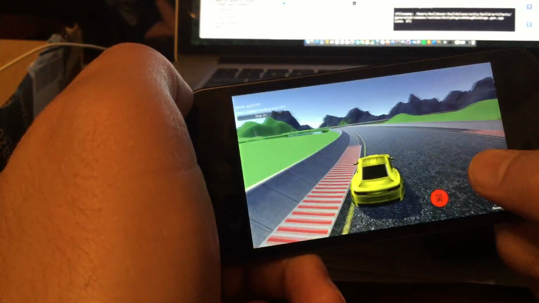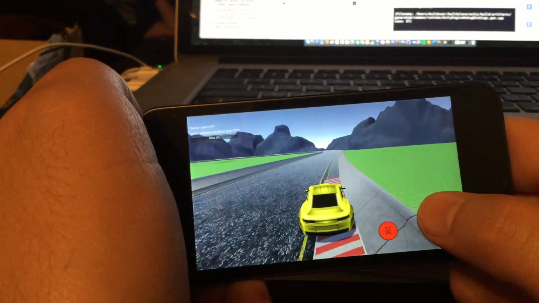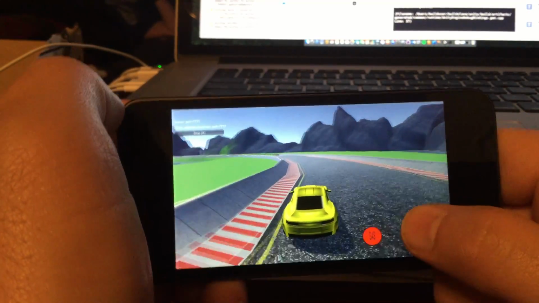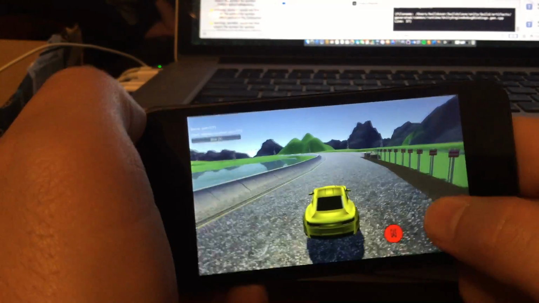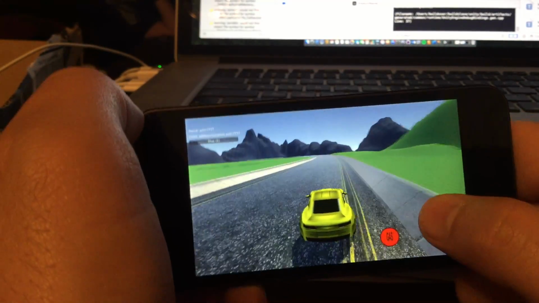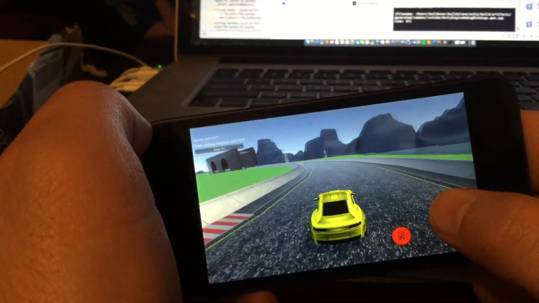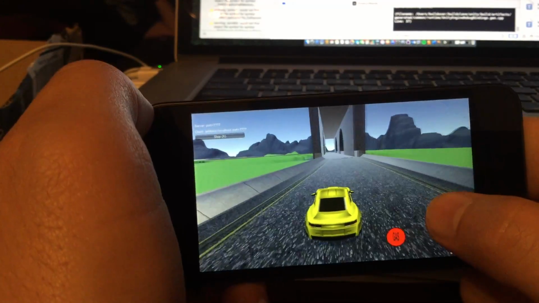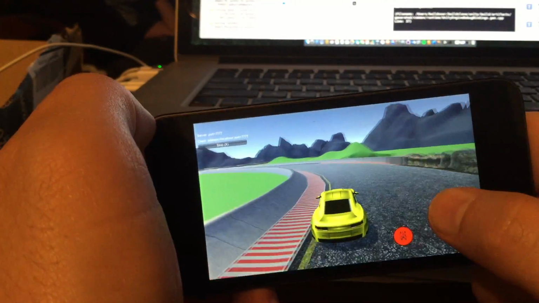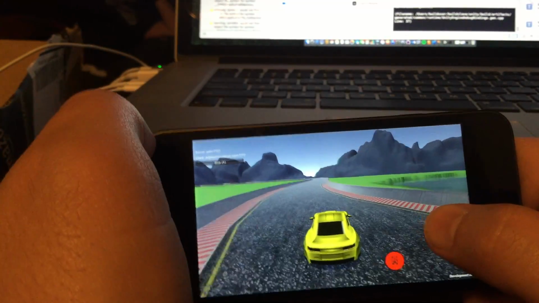I don't want to go too fast because I want to make sure that I don't fall out of the world or anything. I still have to work on some of those numbers to make sure that they're the proper numbers for how fast the car should be going, how fast it should slow down, pick up speed, how fast it should turn, and so on and so forth. So we'll go through and get to one of the end scenes. It should end with the win scene, since I'm the only one playing it right now.